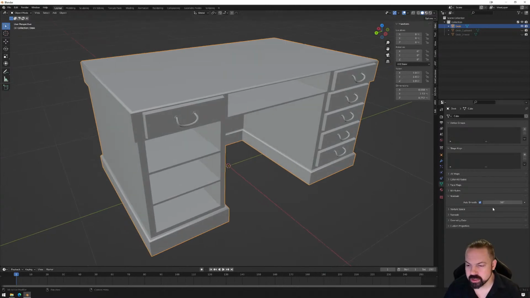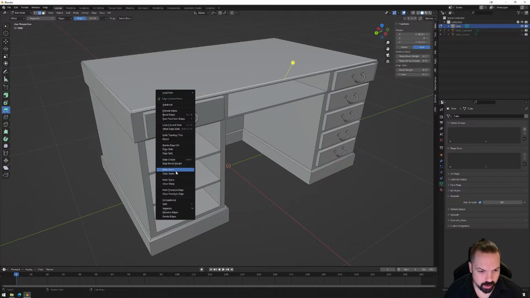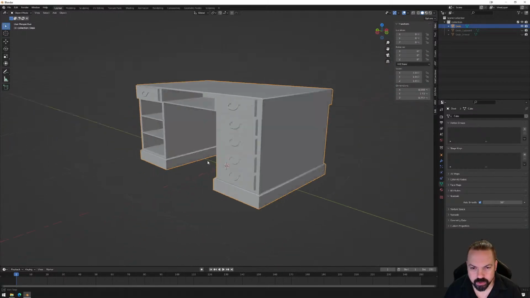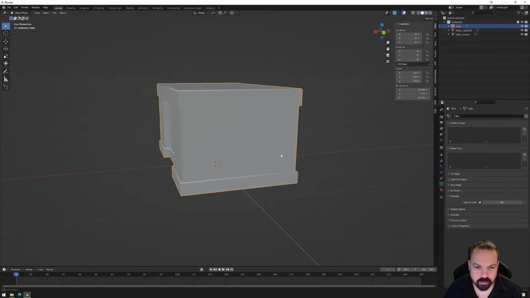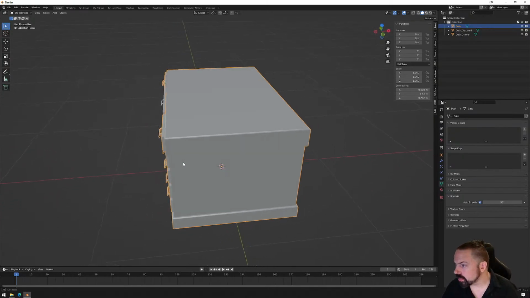Now, if there were some curves that I wanted to increase, you could increase that and then mark sharp. So that's another tool you can use to make custom elements. We have our desk. It's a very big desk.